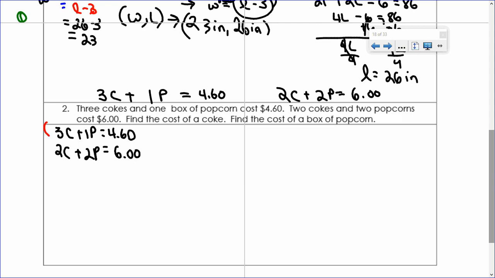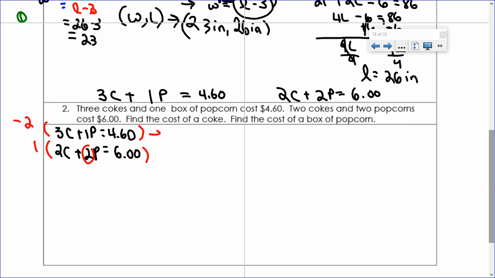So in order to make this work for elimination, I need to pick one of these variables. I'm going to pick the P's. And obviously I need to make the coefficients of P, both P's, the same. So I have 1 and 2. That means I'm going to multiply by opposite numbers. And then I need to make one of these P's negative. So I need to multiply by a negative as well. So what I could do is multiply by -2 on the top, okay? And I don't have to worry about multiplying by anything except 1 on the bottom.